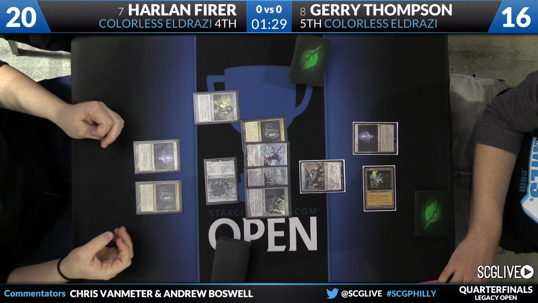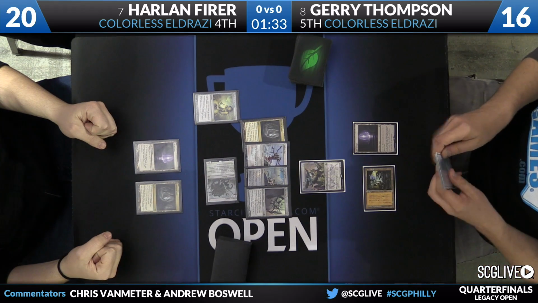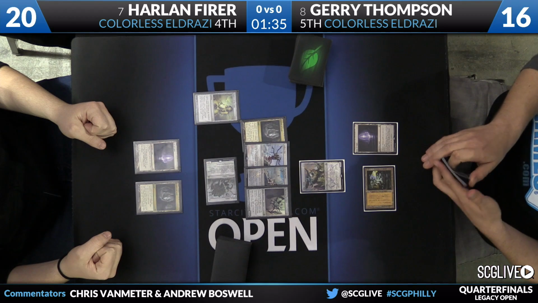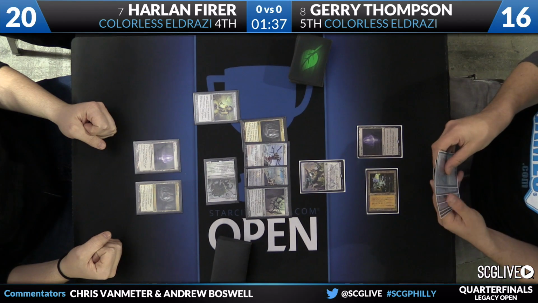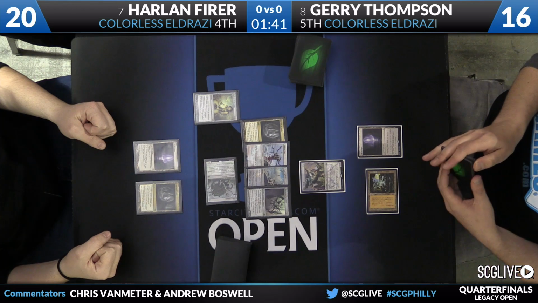So Gerry is going to lay an Eye of Ugin, take 2 damage from his Ancient Tomb and fall to 16 and cast a Thought-Knot Seer. Harlan's going to reveal a hand that has Cavern of Souls, Endless One, Warping Wail, and Phyrexian Revoker. Once Gerry takes this Endless One, Harlan's going to be left with a bunch of air.